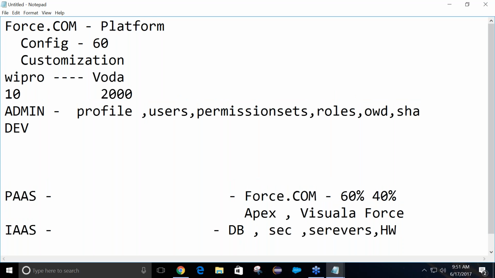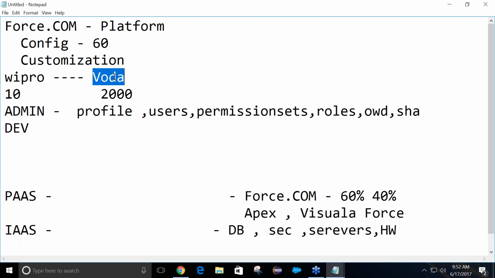If you take Vodafone centers, in the city we have n number of branches, right? For every branch there are 3 to 4 counters. Every employee has their own login, right? So every employee is nothing but one user in our Salesforce account. Suppose these 2,000 users face issues: one is unable to log in, one's password is expired, or for some users I want to restrict some pages. These kinds of things are handled by the administrator.